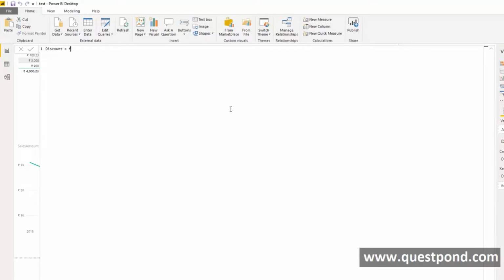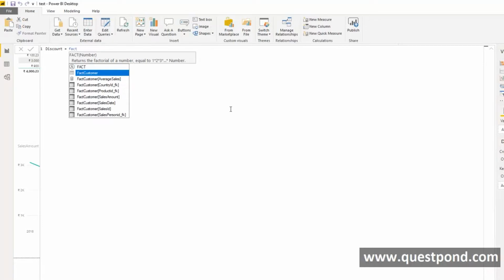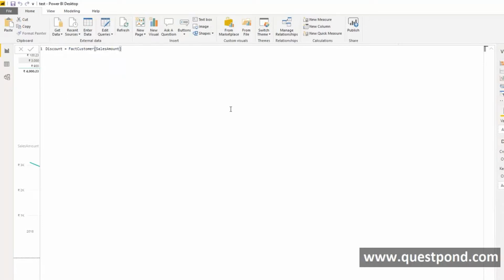So I will take the fact sales amount and give a discount of, let's say, 50 rupees. You can see it is a combination of functions like average, count, max, and so on. It's a combination of operators like plus, minus, and it's a combination of constants. So this whole DAX is a combination of all these three things.